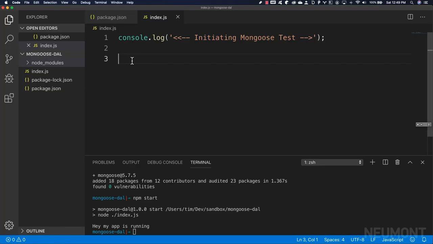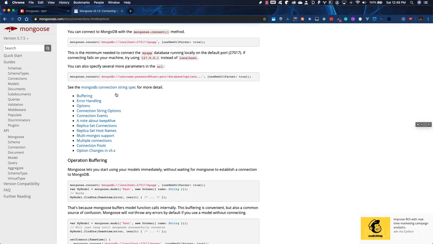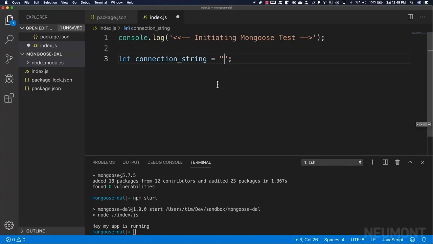We're just testing. So let's do let connectionString. So we're just going to create ourselves a regular string variable. And it, of course, is going to be a string. Now, if we follow this format right here, we're going to be connecting to MongoDB. So we're going to be using the MongoDB protocol indicator inside of our connection string right here. So we're going to do mongodb, and we have to make sure we spell everything right. So let's go a little bit slower. So we got mongodb:// so it looks very much like a URL.